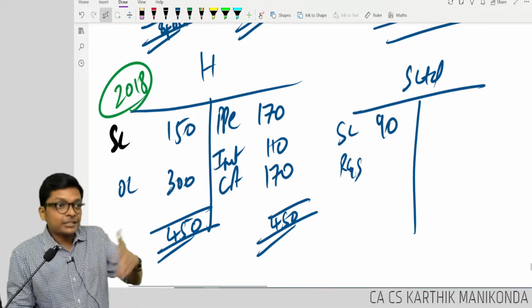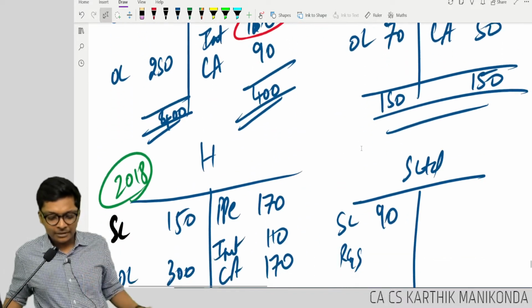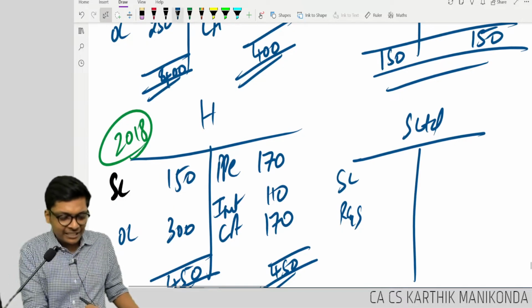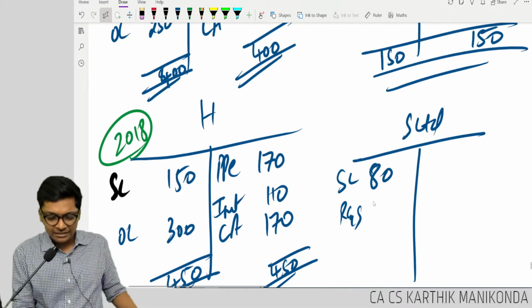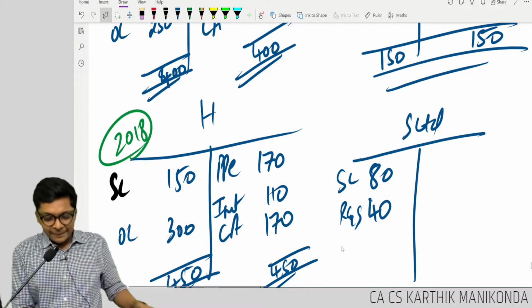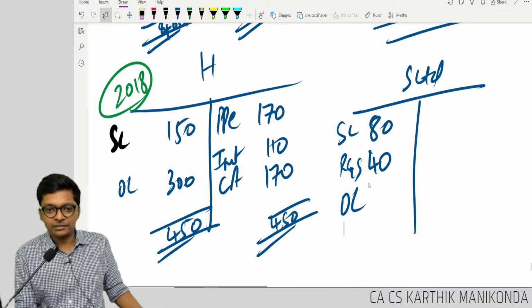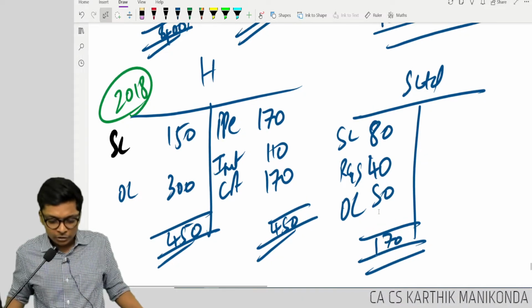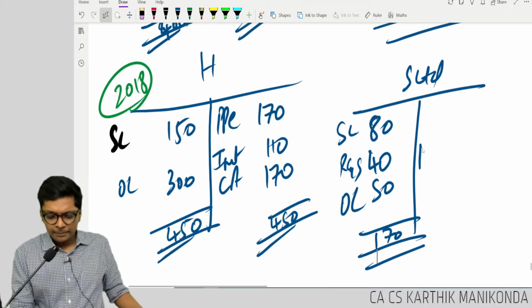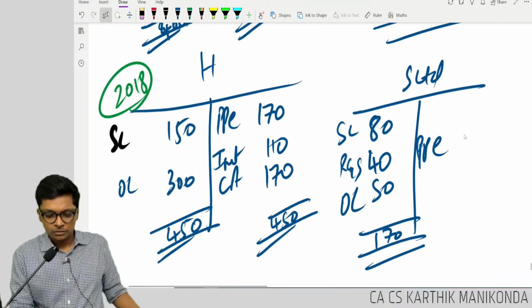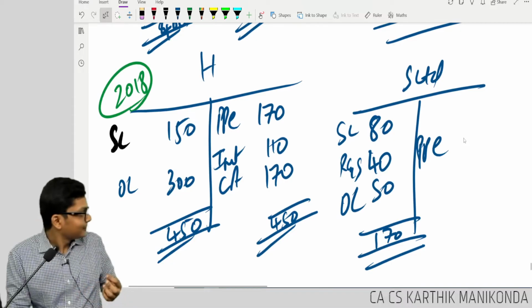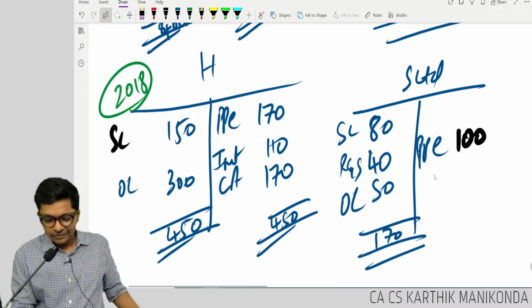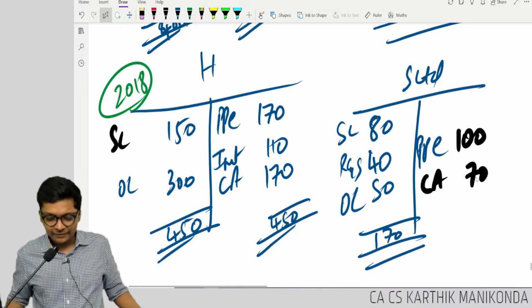Reserves and surplus, company is growing, correct? 80 became 90, company is growing, or for simplicity purpose let's keep share capital as same. Reserves and surplus 40. Other liabilities, Lakshita now tell some number for other liabilities. Yes, 50. Total. I hope it's not same total as that. No. Okay, 170. PPE, yes, Lakshita, number 200. PPE number, guys, how 200? 100. Current asset will be 70.